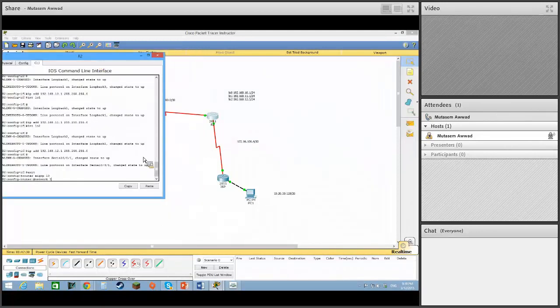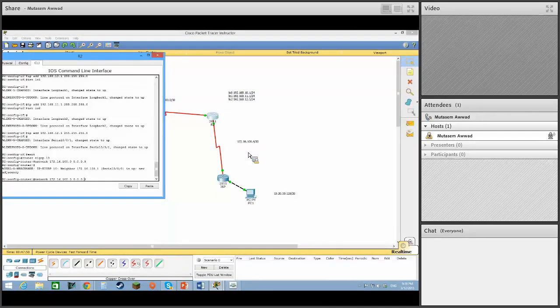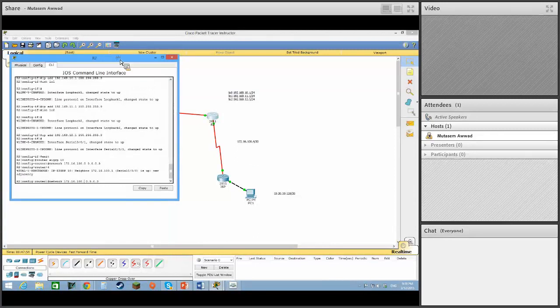The 172.16.100.0 with three zeros and a 3. Okay. And we have the other link, the 172.16.100.4, right?